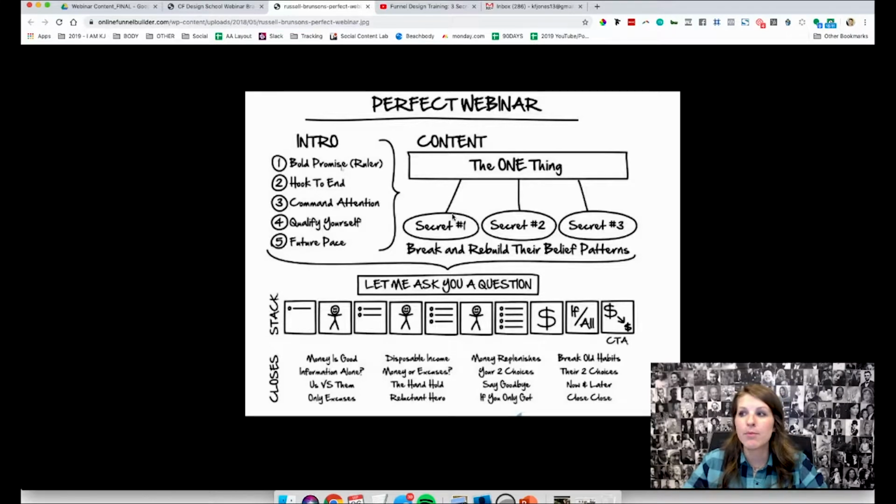Now, things that people have false beliefs about: one, design's not important, right? I can have an ugly funnel if my offer's good enough. Another one, people don't even pay attention to the design. Another one, if my copy's good enough, people will overlook it. Another one, design doesn't actually have that much influence or power. Anything like, hey, design's the answer to get you from here to here, that's what I want to address, okay?